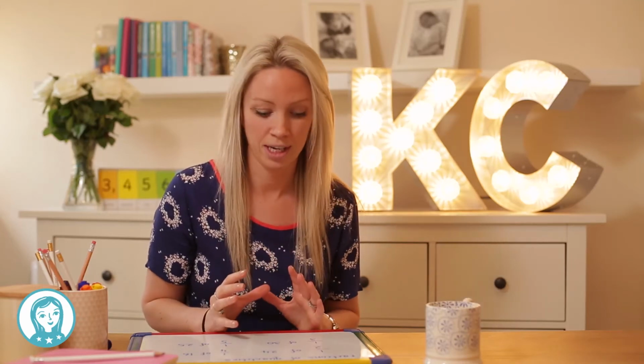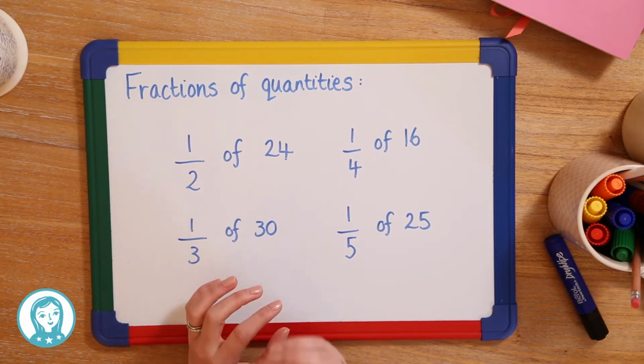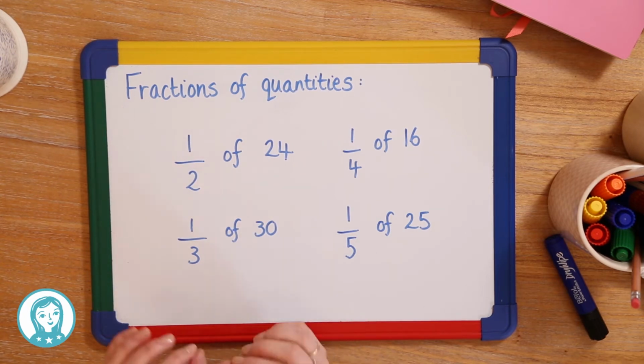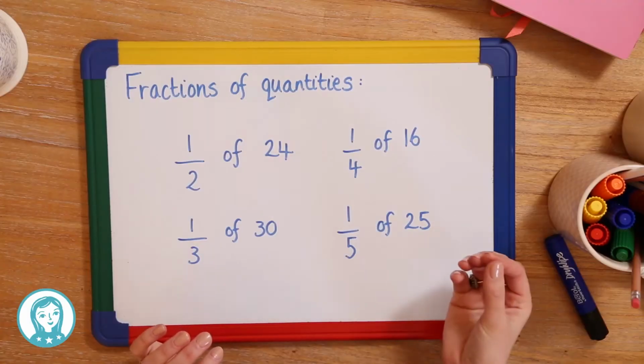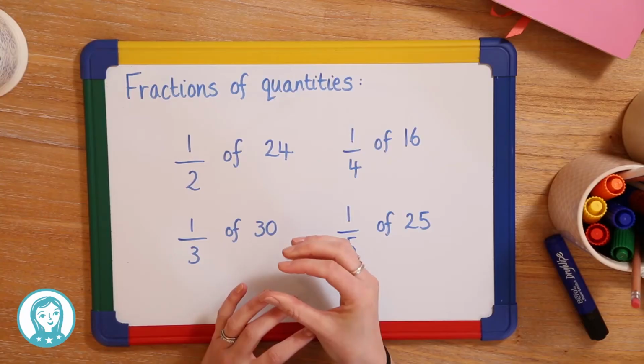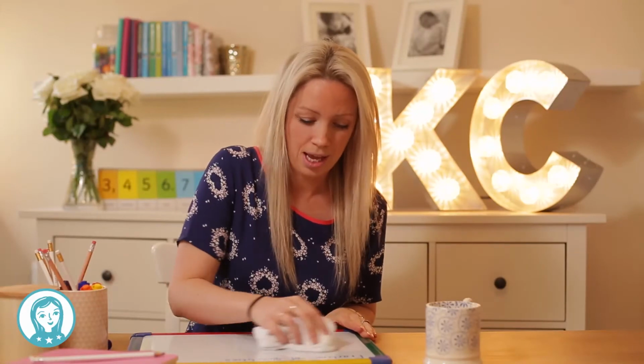What if we're asked to find a third of something, like a third of 30? Well, easy. We just divide our number by 3. So a third of 30, we just need to divide 30 by 3, which is 10. What about quarters? Well, we just need to divide our cake or pizza by 4. And again, if we're finding fifths of something, we just divide it by 5, and so on. So to recap, if you need to find a half, a third, a quarter, or a fifth of something, then you divide your number by the denominator, by the bottom part of the fraction. Okay, now things are going to get even trickier.